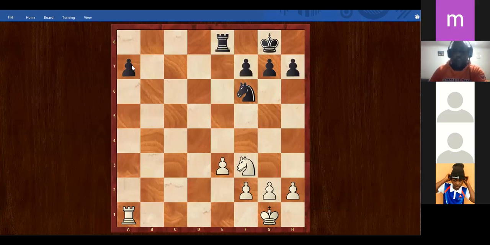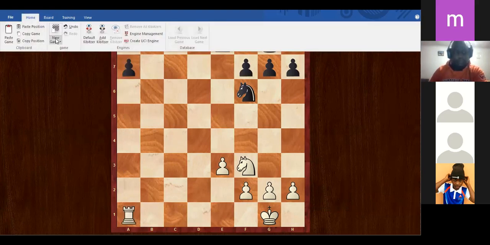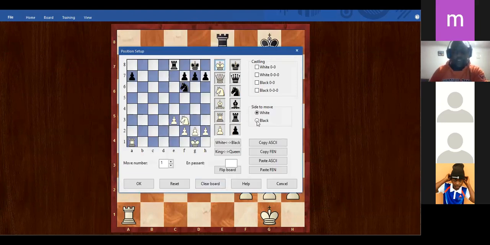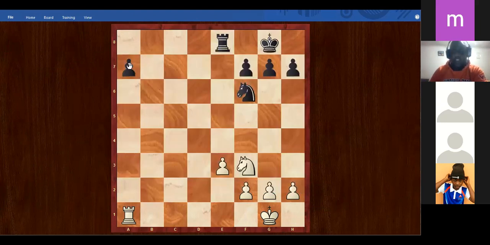Now, in this position, black just has an isolated pawn. Actually, it should not be white to move, it should be black to move. Black has to defend this pawn with their pieces. This is an isolated pawn. The black rook must move here, and white can just come and sit with his rook and block this pawn from moving. The plan would be to go knight d4, knight to c6, and attack this pawn. Of course, the king will be activated since it's the endgame, and black has a clear disadvantage because of this pawn.